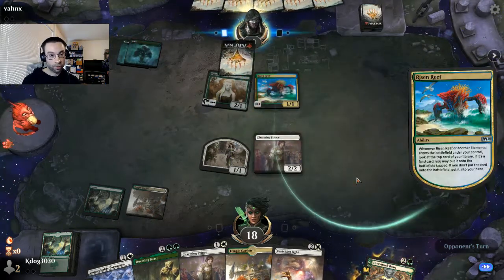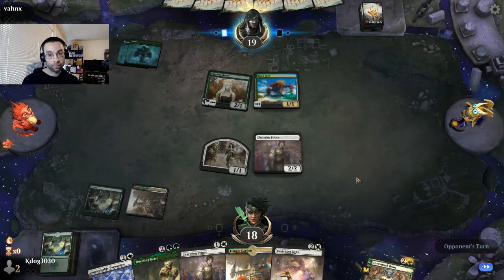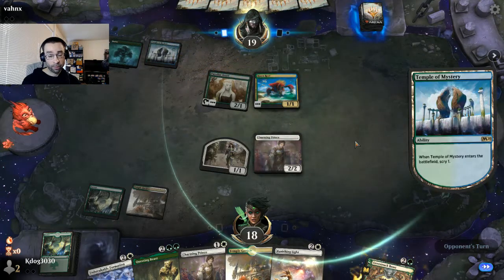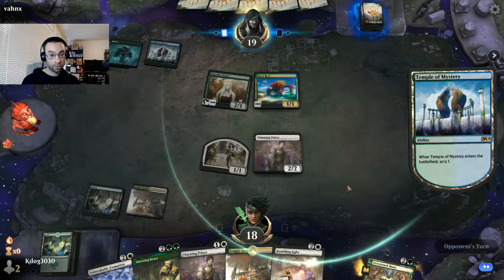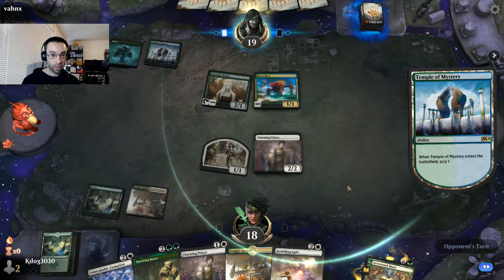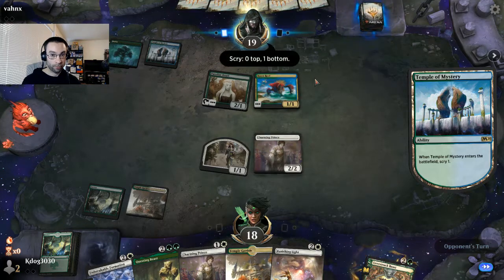Okay, green Parachute, Risen Reef. Okay, so some kind of a Simic ramp. So I guess we're going to be going for Banishing Light on the Risen Reef, because it's representing a lot of value for them. And attack for 3.